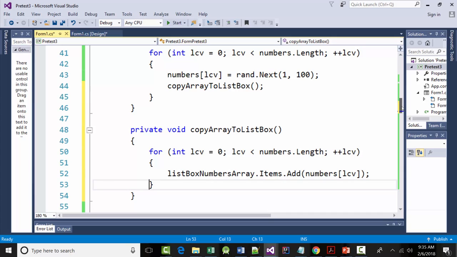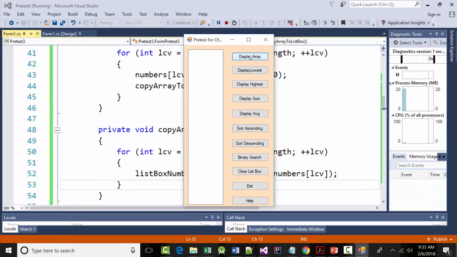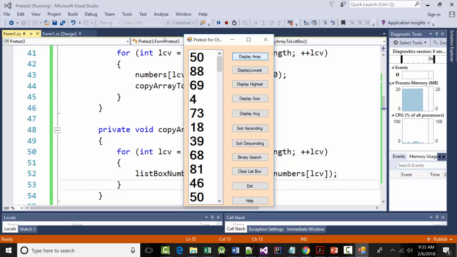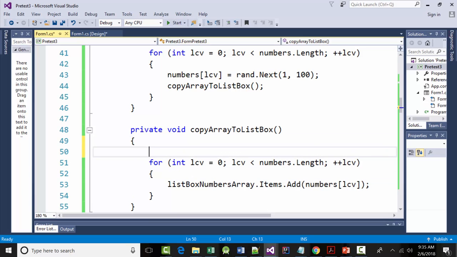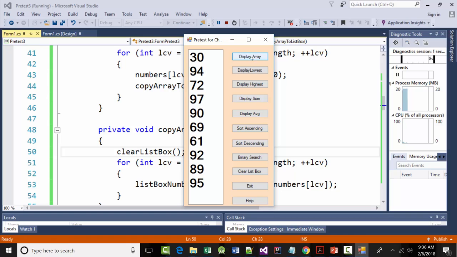As always, it's kind of important to save, to run it, and make sure, well, something's goofed up there. I can see that, okay. Okay, that looks like it's working. But what didn't I do here? I didn't come in at the beginning and say list box clear. So I want to call clear list box. All right, I'm going to save and I'm going to try running it again. Now that's looking pretty good.